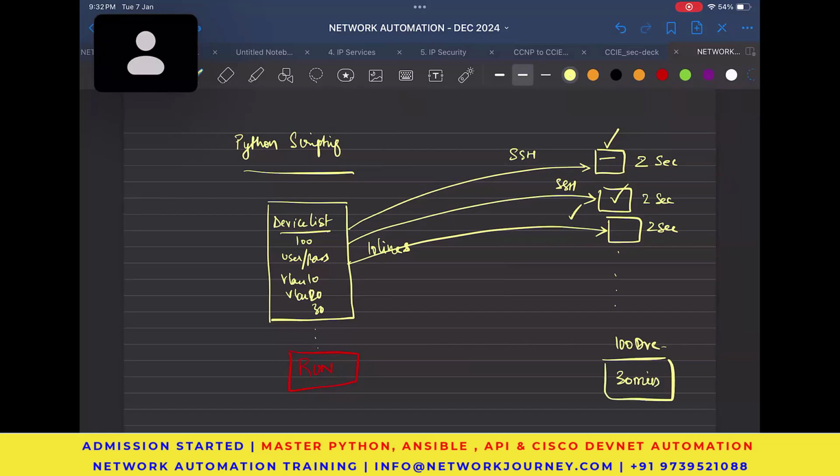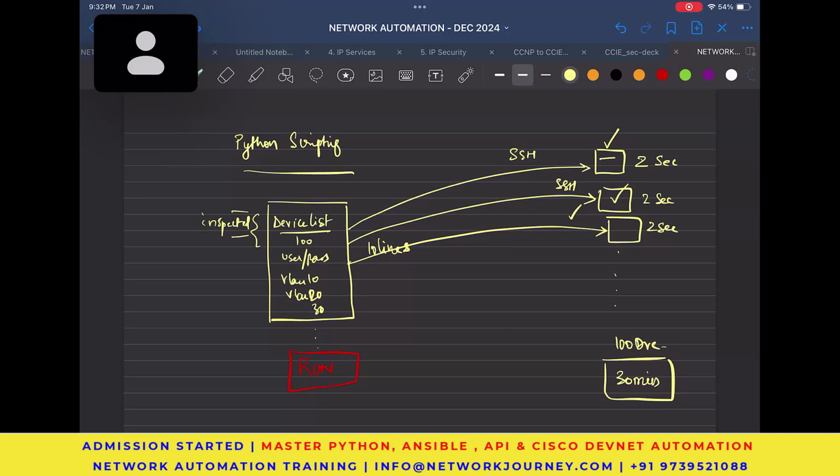And there is no human error as well, because the device list is provided by you. Whichever devices you have inspected and want to push to, you make the push only to those 100 devices.